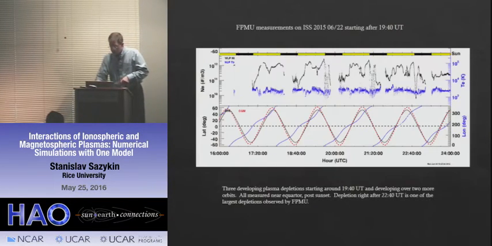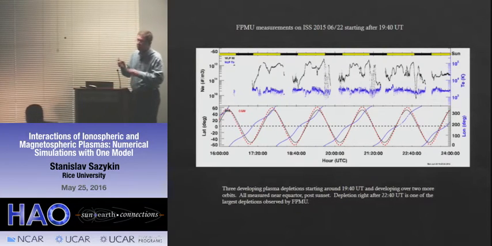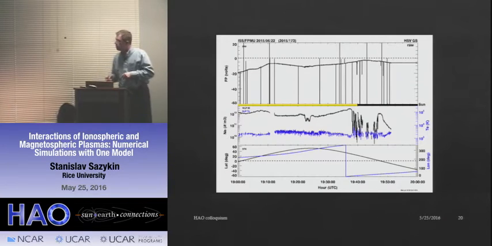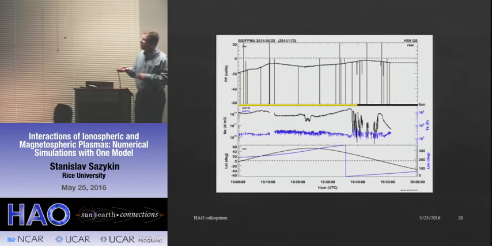If I take this first one and zoom in on it to show you how it looks, this is just a small period of time. You have this electron density right here, and then right around the terminator before the sun goes down, you get this bite out with instabilities and irregularities and so on.